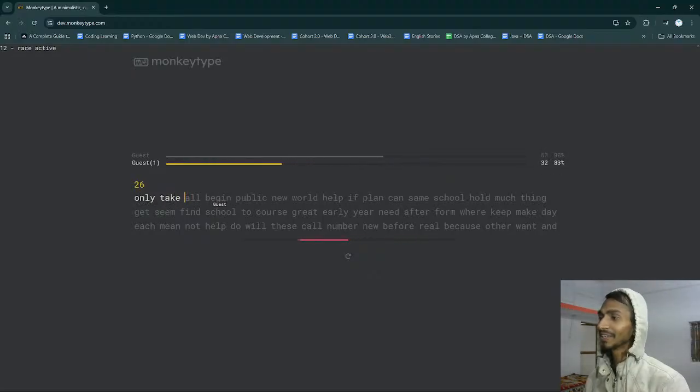Okay, you are writing slowly. I mean, you are typing slowly. Oh, why are you typing slowly? I know you are doing it knowingly. I will not go ahead if that keeps happening.